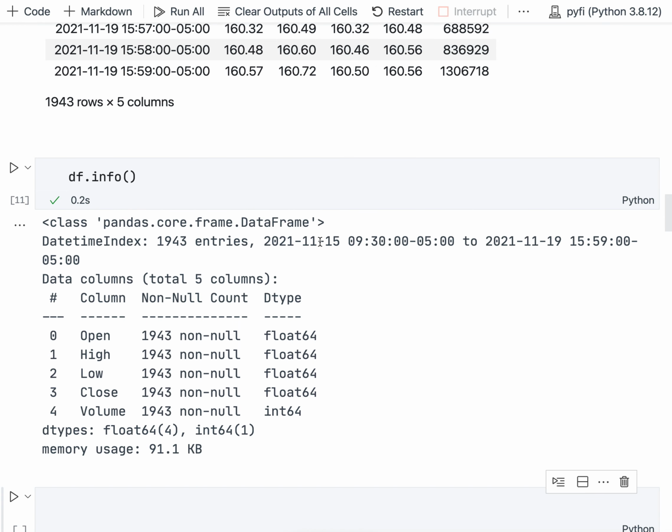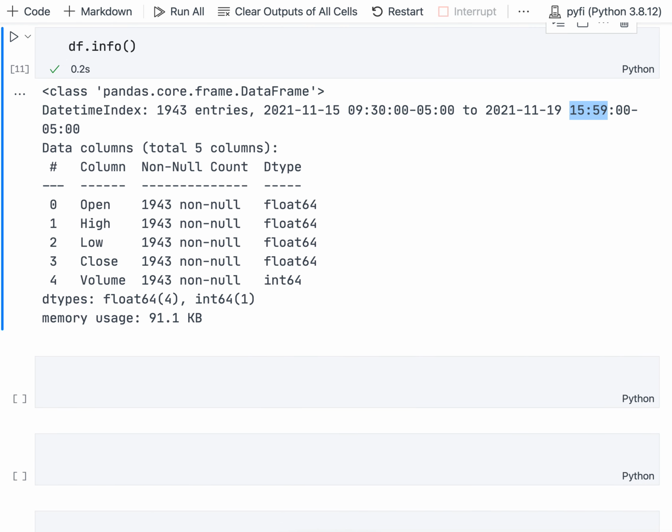And we can see that it starts from the 15th of November of 2021 at 9:30, the minute by minute price up to the 19th of November of 2021 at 3:59. So this corresponds with the trading times for this stock.